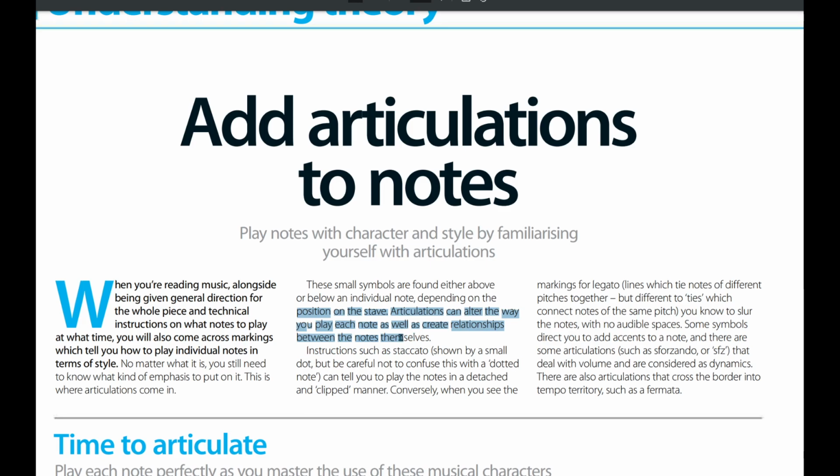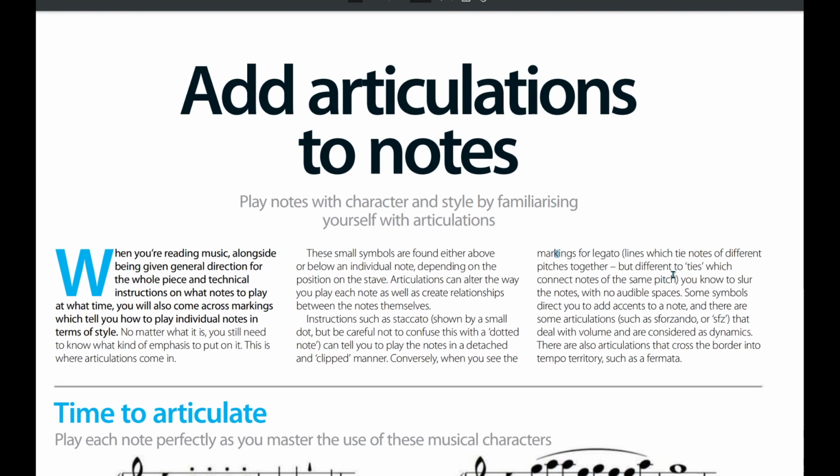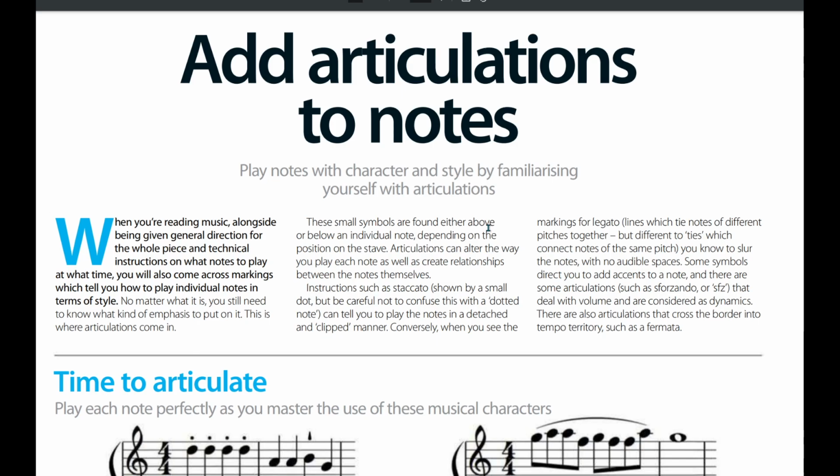Instructions such as staccato, shown by a small dot, but be careful not to confuse this with a dotted note, can tell you to play the notes in a detached and clipped manner. Conversely, when you see markings for legato, lines which group notes together, or ties which connect notes of the same pitch, you play the notes with no audible spaces.